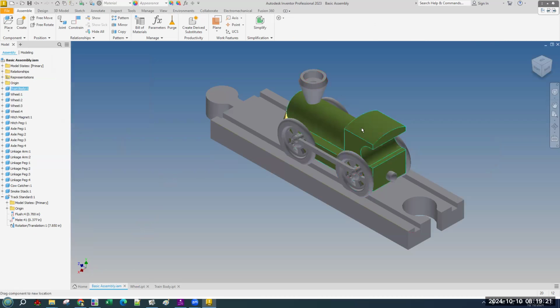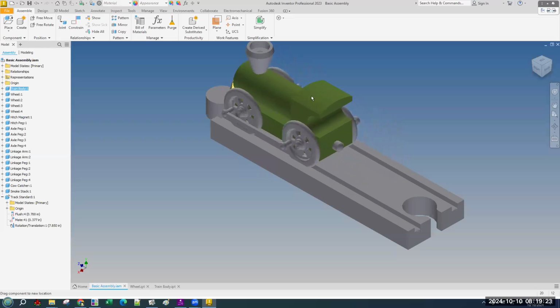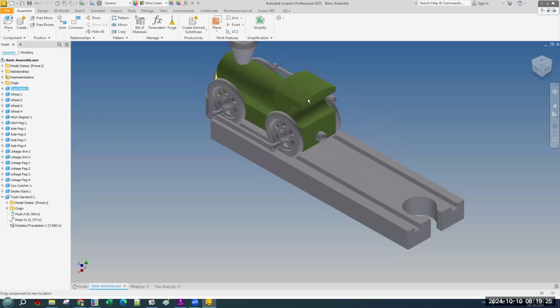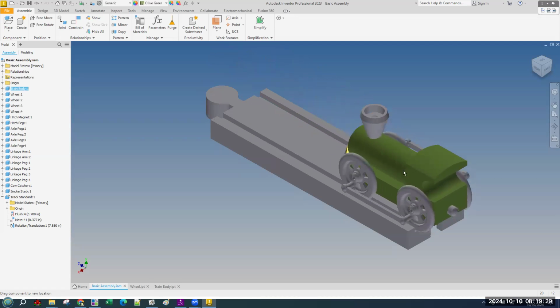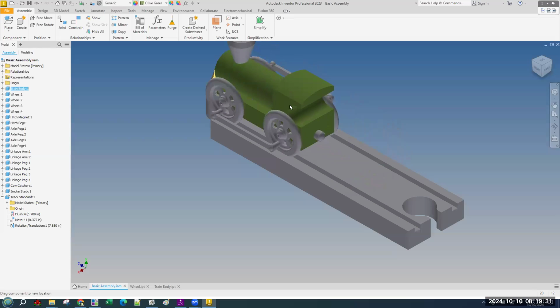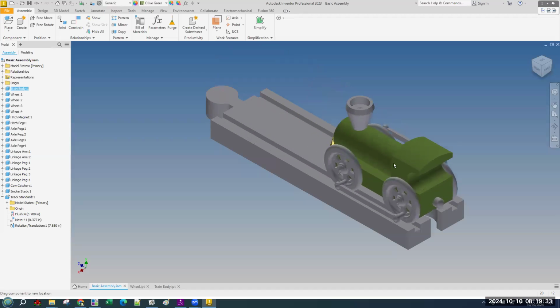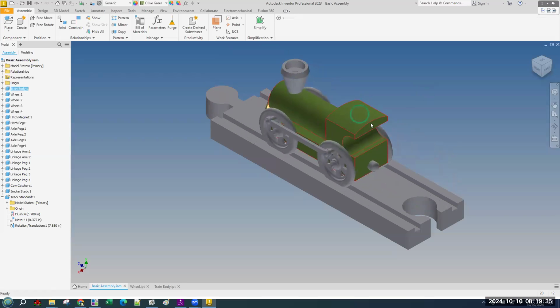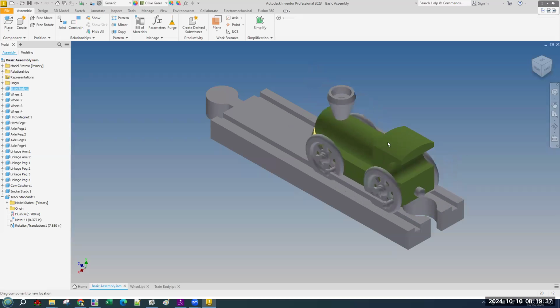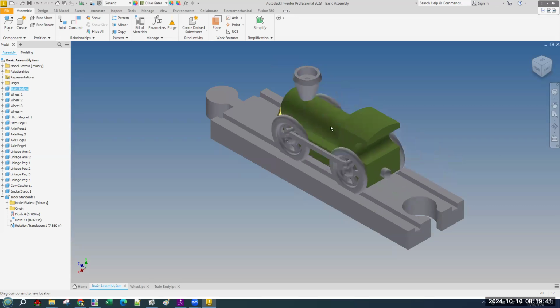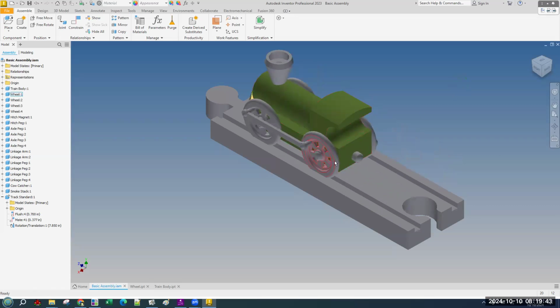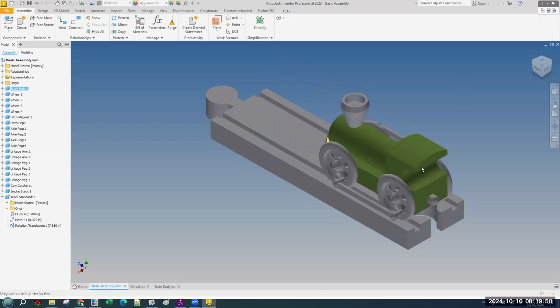And now the wheels will do a full rotation when the train moves forward. And I think you'll agree that looks a lot more realistic than what it did a second ago. Okay, you should be able to grab and move the train body, and the wheels should rotate on both sides. Okay, so all we did, that motion constraint is only on this wheel, but because that wheel is tied to the other ones, all those other things happen at the same time.